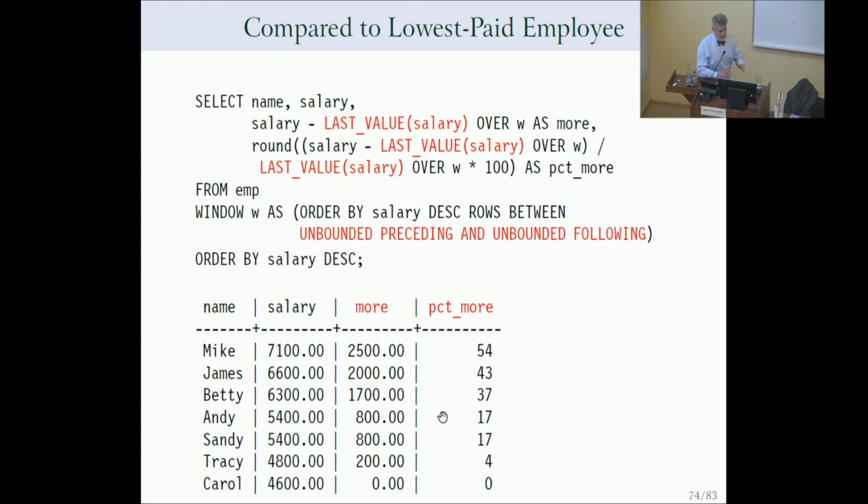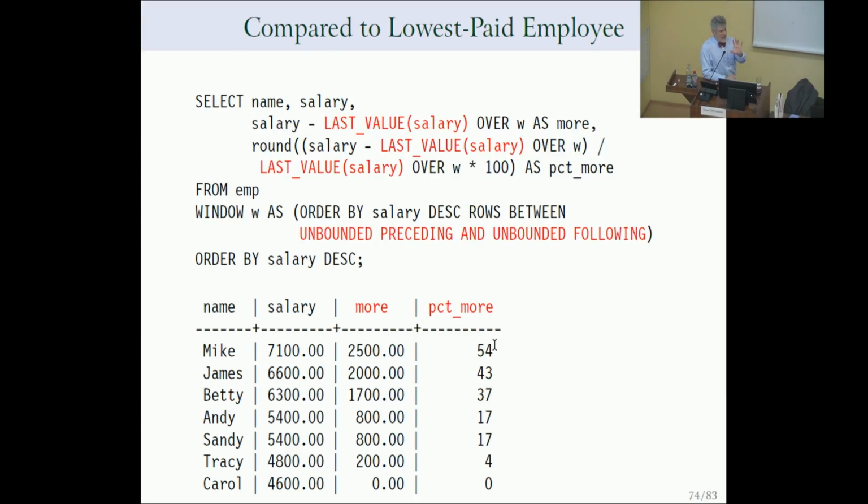Here's an even bigger one. This is an interesting statistical analysis. What it is showing us is the first two columns are the same. Third column, how much more is this employee paid than the lowest paid employee? And then in this last column, what percentage more is this employee paid than the lowest paid employee?